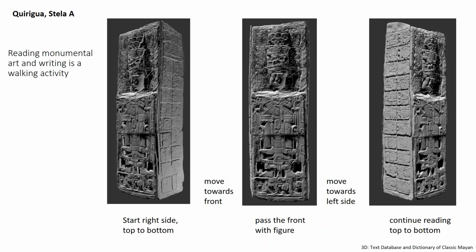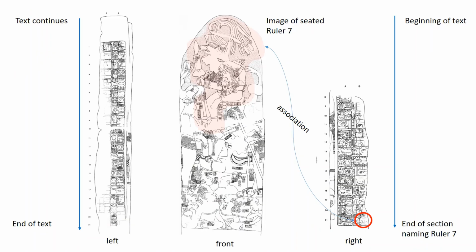So with such large monuments, reading is not just moving the head, it's walking the body around the monument, which, with many monuments, you surely know from your cultural context, or from your field of work, that you always have to move your body towards a monument, back, so that you can read it. And this is something that we have to keep in mind about some functionalities of writing. So in order to read the text, you start here, move here, and you continue on the other side here. This is the same with this monument here. Because the text starts here, it's eroded, you go down here, you walk down here.